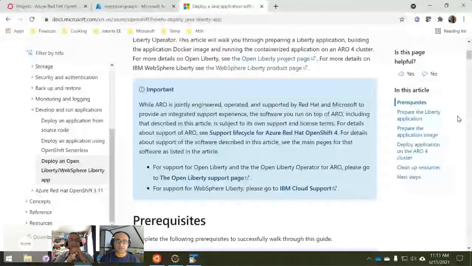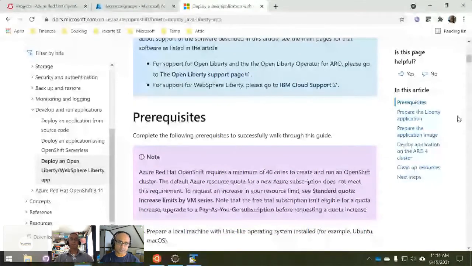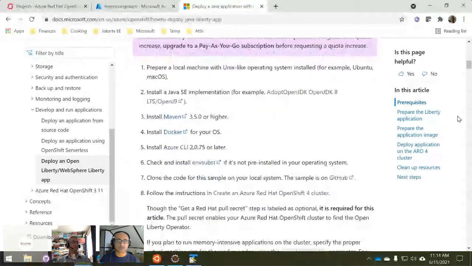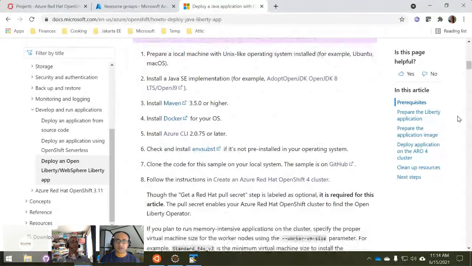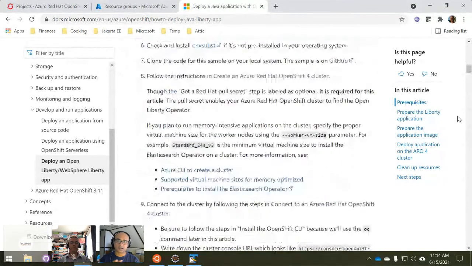So I've done a little bit of setup ahead of time, but I will talk you through exactly what the setup is. And obviously some portion of this, namely the actual application deployment portion, we will do in real time. There are some prerequisites, and I already have them set up. It's not too exotic: Java, Maven, Docker, the Azure CLI, which you will need to interact with Azure, as well as the OpenShift CLI and Kubernetes CLI, which are also installed.